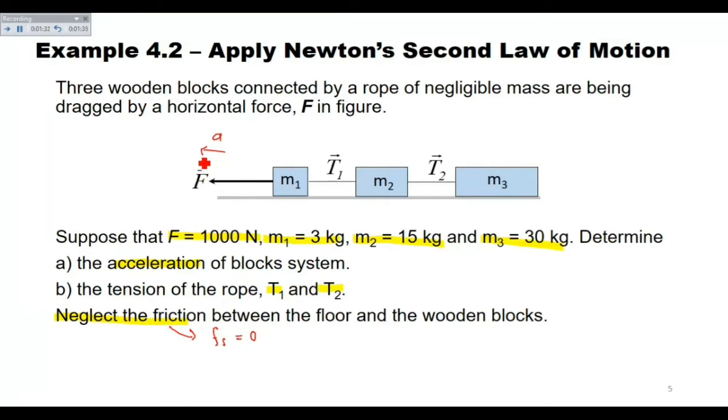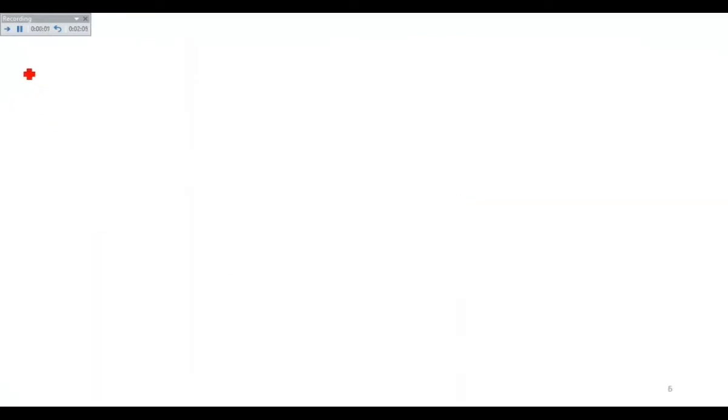Alright, so untuk solvekan soalan yang pertama, untuk dapatkan value of acceleration, first of all we have to draw the free body diagram of each block. Since we have 3 blocks, we're gonna have 3 free body diagrams. In order to do that, we have to identify what are the forces acting on each of the blocks. So now let's draw the free body diagram. Free body diagram for M1. Lukis titik tengah.